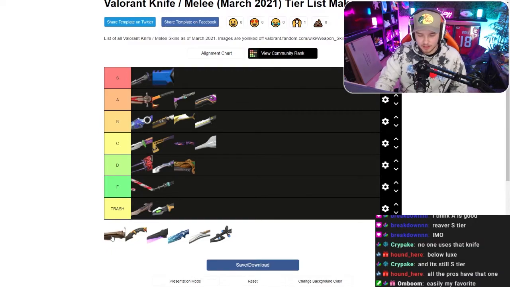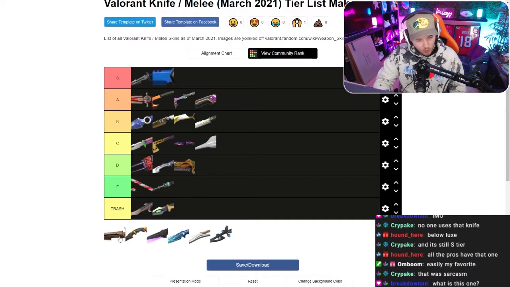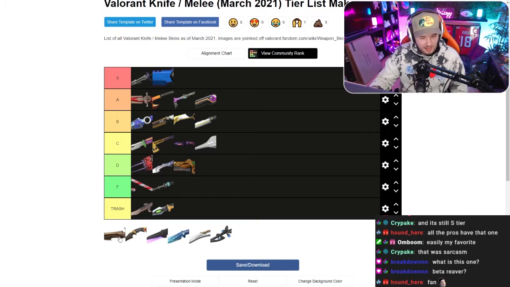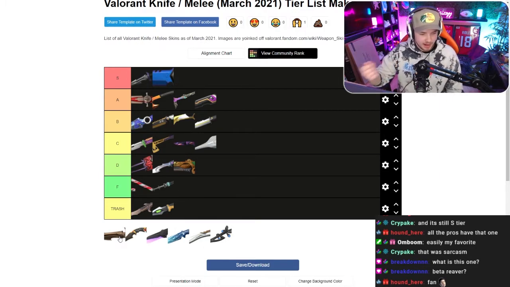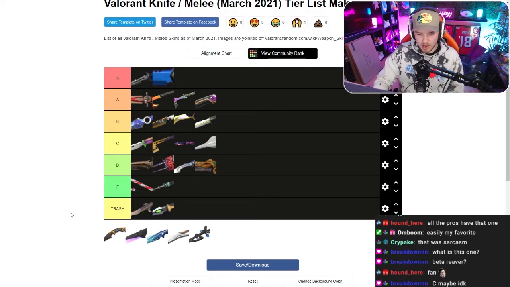This is the fan, huh? The fan is interesting because the fan is only really cool when you pull out, or no, the new Reaver, you don't hold it backwards, huh? Still cool regardless. The fan is interesting because I feel like it's a very BME knife, you know, like it's cool if you get that 3K clutch out the round, pull it out and start fanning yourself off. But when you just hold it normally, it's kind of shit. So I almost want to put it top of D tier.